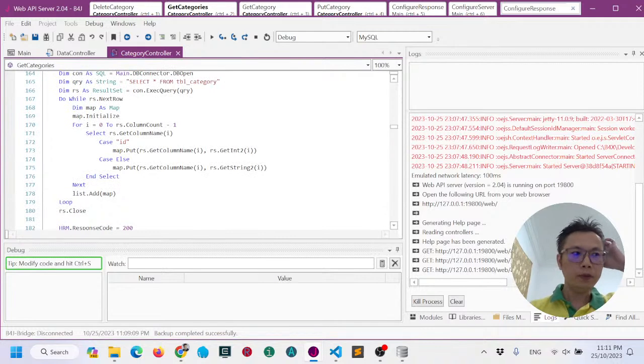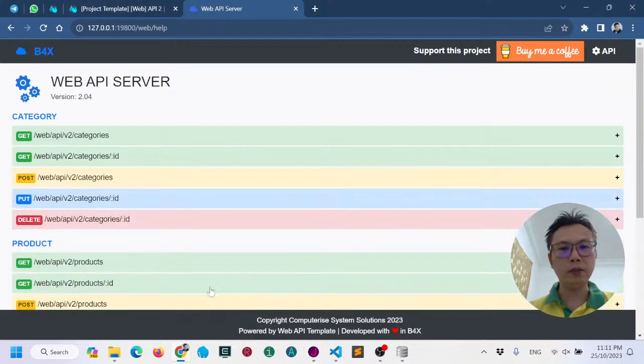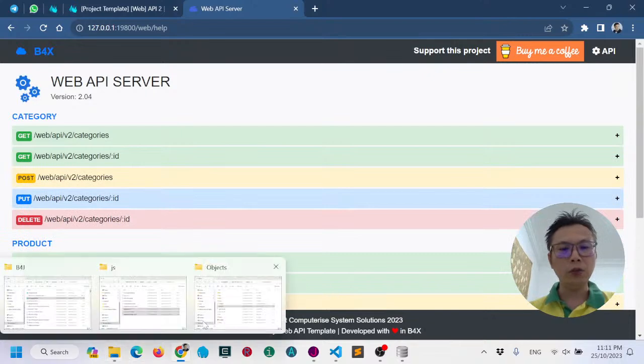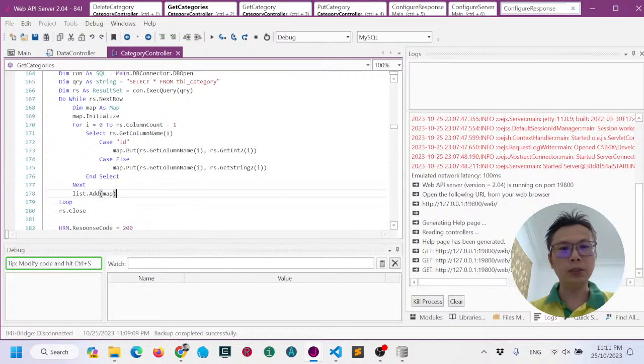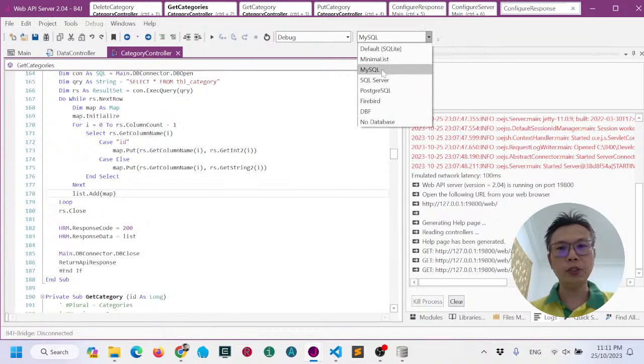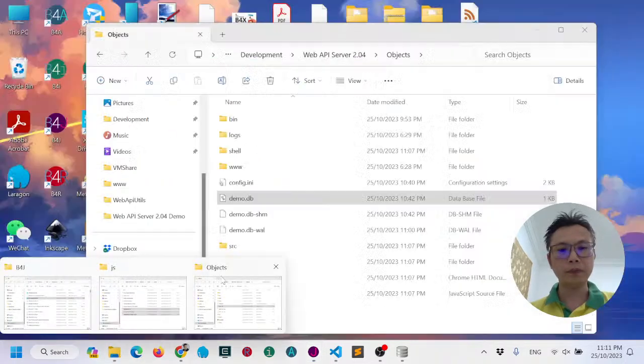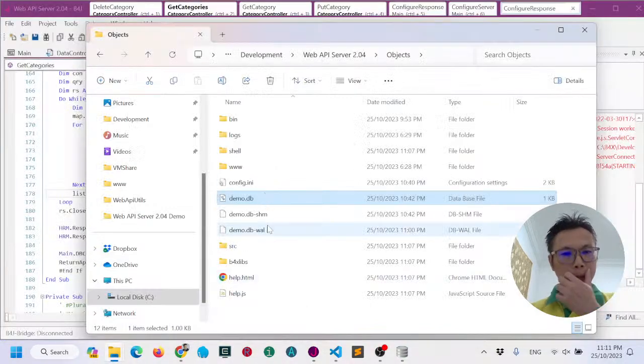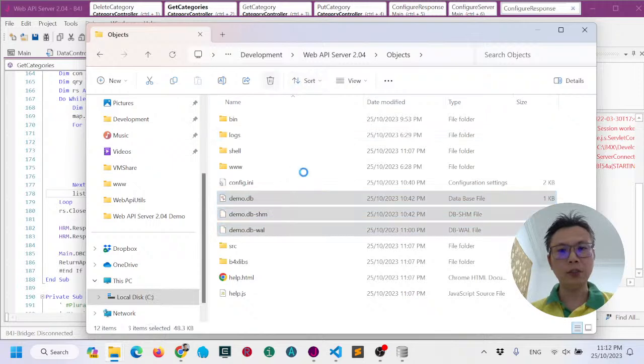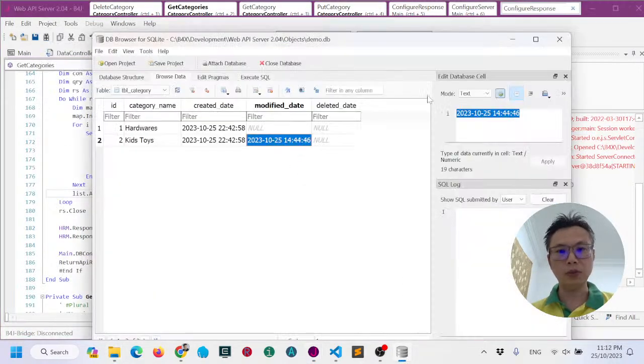Okay, we finish with the SQLite. How about I show you how to connect to MySQL. So now delete this SQLite database.